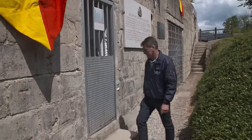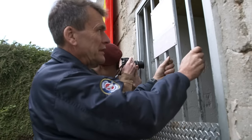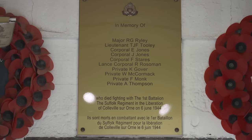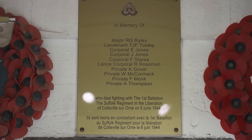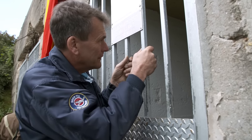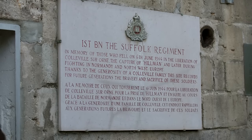When he comes over here, it's not just Fred he thinks about that was killed, it's all the others that came up the beach. The landing craft went down and there was no cover. And sometimes the landing craft door didn't come down and they were shot. The museum's closed today, but you can see from here there's a plaque on the wall and our relative, Private Fred Monk, is actually named on that plaque. There were 10 soldiers killed here trying to take this strong point on the 6th of June. Fred was killed here just a few hours after the landing.